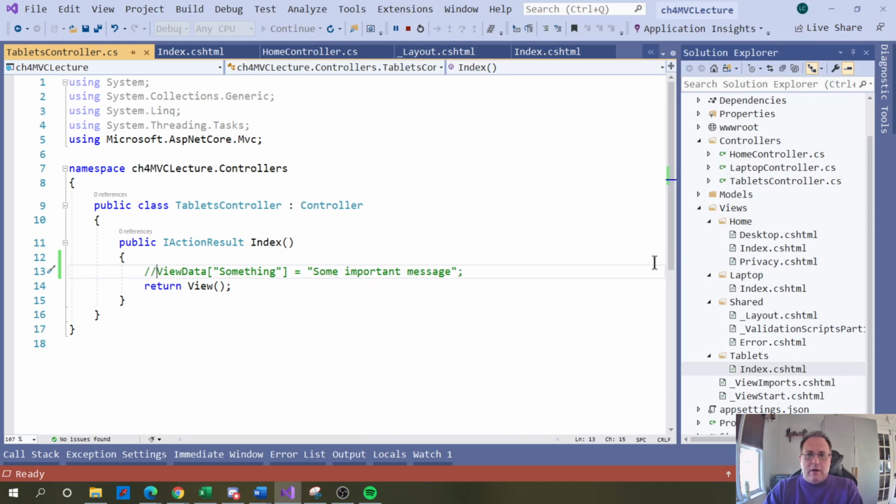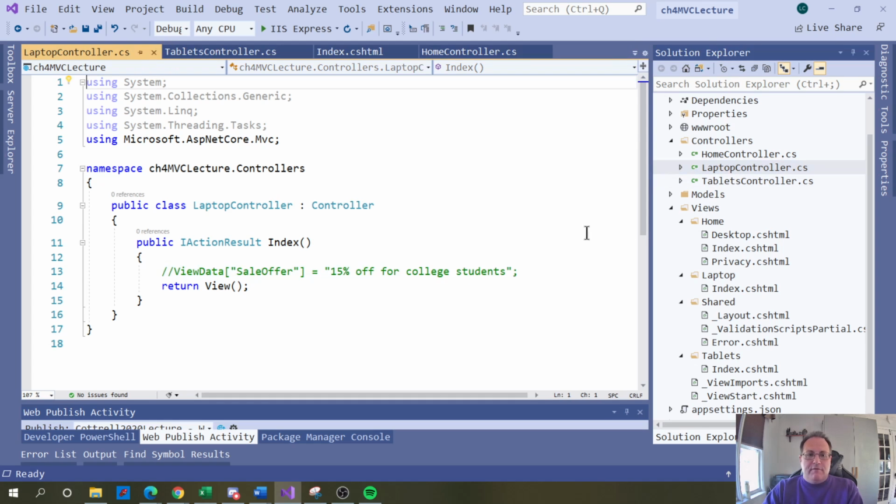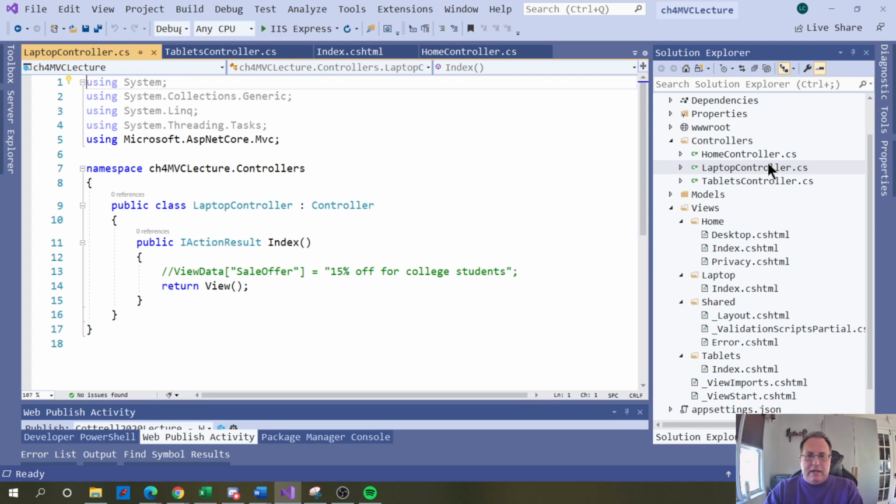Awesome. Now, again, what you'll use this for. Imagine if you had a sales database, and you had in your sales database laptops and tablets. You could have different SQL here, or LINQ, depending on what you're querying with, that reaches through that database and pulls out just tablets here. And then you can have very similar code up here for laptops. You could even connect to different databases throughout different controllers. You could have different math, you could have different sales techniques, you have different messages, and by separating them into individual files, you add yourself some sanity.